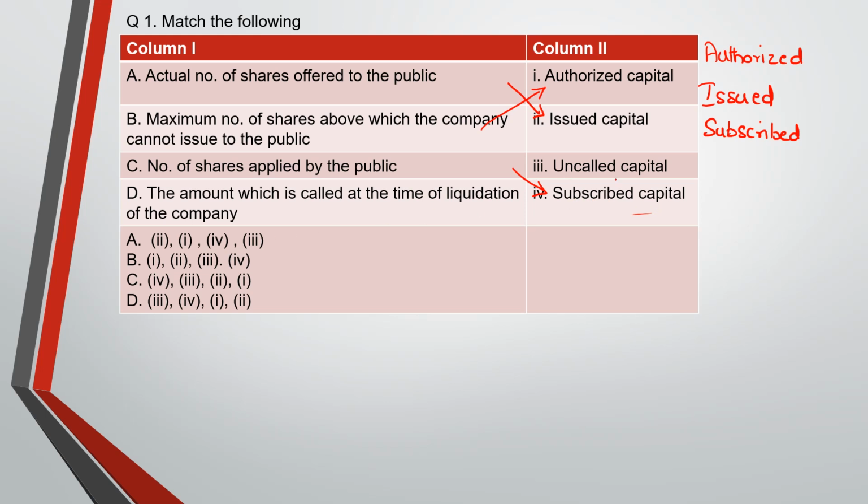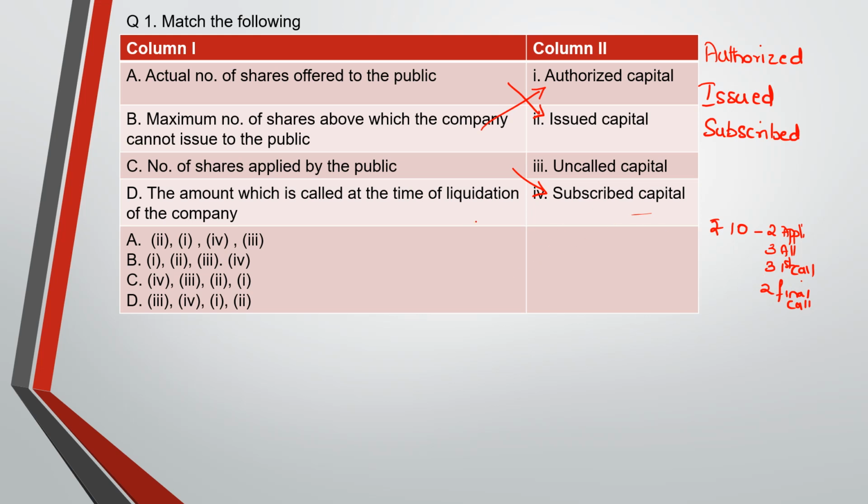And lastly, the uncalled capital. Now, what is the uncalled capital? It is that portion of the capital which has remained uncalled. The company might not call the entire face value of the share at one go. It might split the face value. Suppose the face value is rupees 10. It might be split as 2 rupees on application, 3 on allotment, 3 on first call, and 2 on final call. Like that, it can be split. So that portion of the capital which the company has not yet asked the people to pay is uncalled capital.